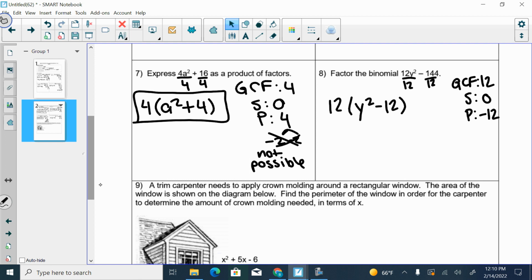Okay. So in order for this to work, we have to have a number that's going to multiply times itself to give me negative 12. 6 times 6 is 12. Nope. 6 plus 6 is 12, but 6 times 6 won't give us 12. 1 times 12 will give me 12, but will 1 and 12 add to give me 0? Nope. So is this one going to work? No. Nope. So if it doesn't factor, all you can do is pull out the GCF. So there would be our answer.